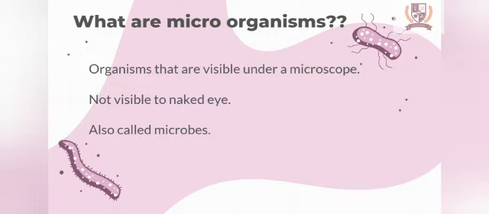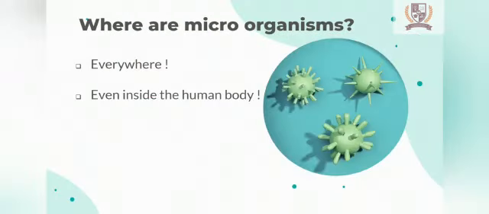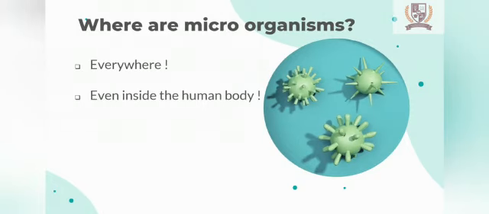As you now know what microorganisms are, the next question that might pop up in your mind would be, where do they live? Or where do we find these microorganisms? The answer to this question is straight and simple. Everywhere. We find them literally everywhere. Even inside the human body, we do find microorganisms. They can survive in all types of environment, ranging from ice cold climate to hot springs and deserts to marshy lands. Some of these microbes may live alone, while some others live in colonies. Not all the microbes show the same characteristics. They do differ from each other.